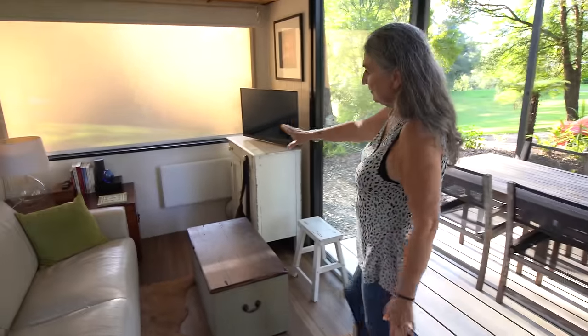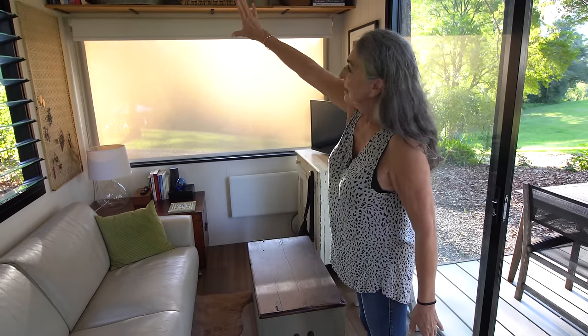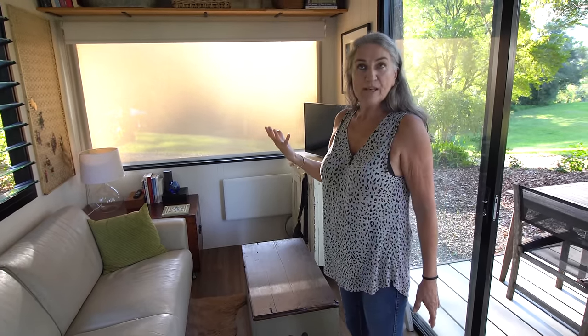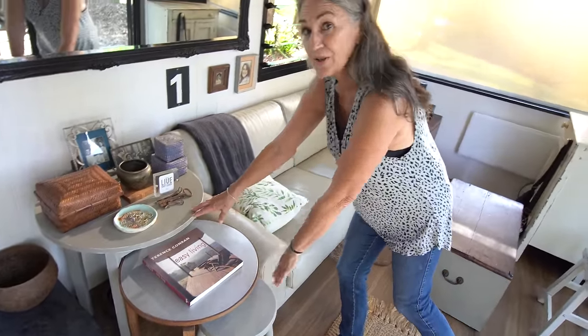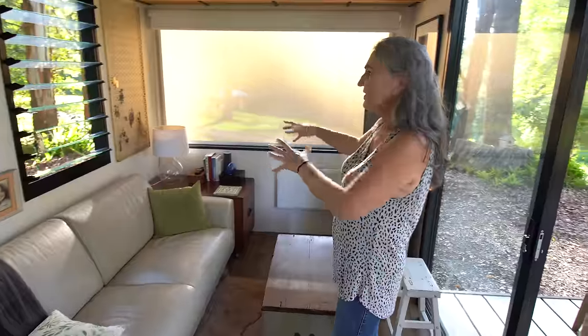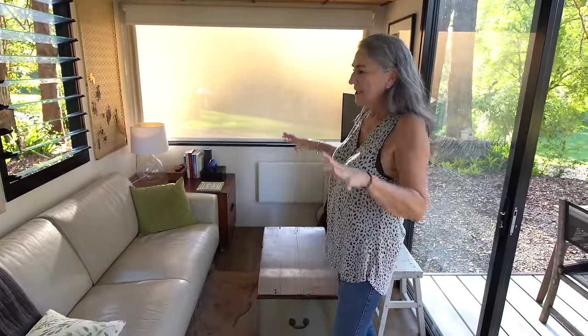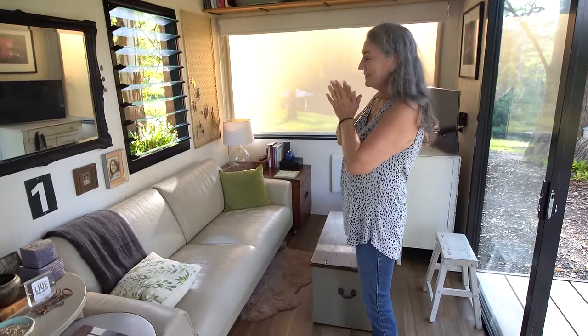The tiny house was originally designed to have a built-in bed and cupboards, but when it comes down to it, these items of furniture were handmade for me by the gentleman who built the tiny house — they're 35 years old and came from my great-auntie Margaret from Scotland 50 years ago. I didn't want everything built in. It looks a little busier than some people's houses, but each and every thing on display has personal meaning for me.